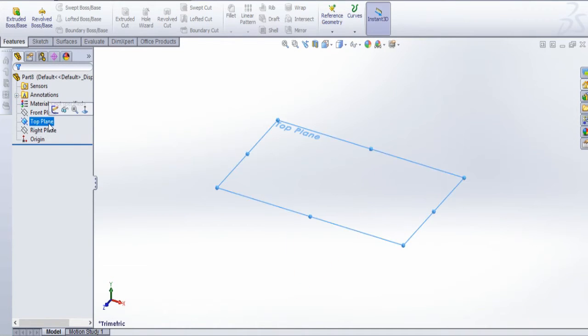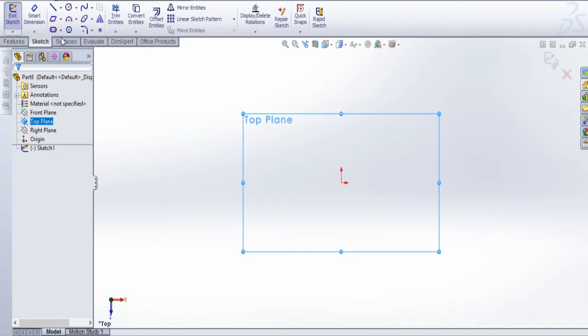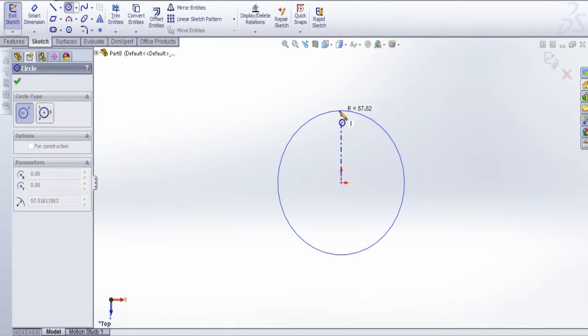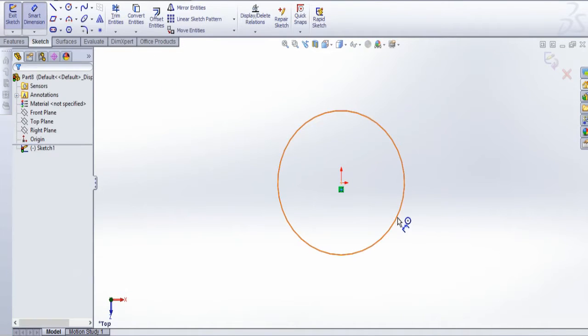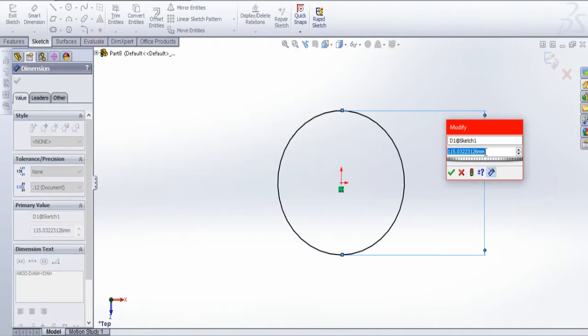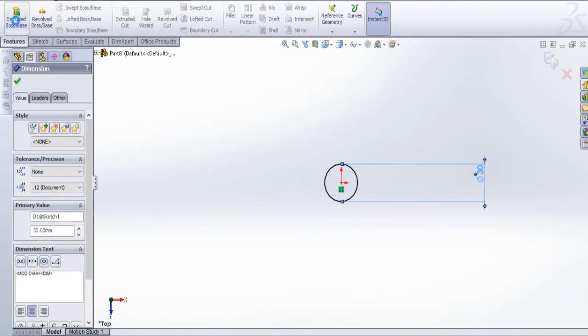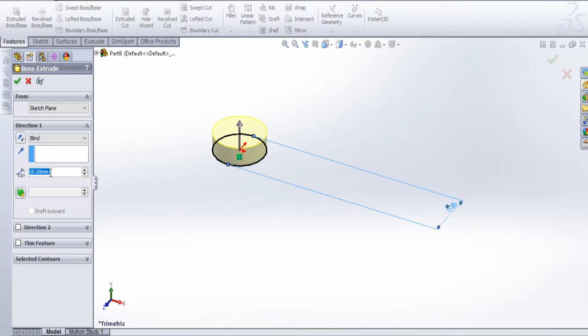Now I'm going to start the sketch from the top plane. Sketch. Here I'm going to create one circle from this origin. Smart Dimension. I'm going to give it 30 mm for this one. Features. Now I'm going to extrude this up to 20 mm.